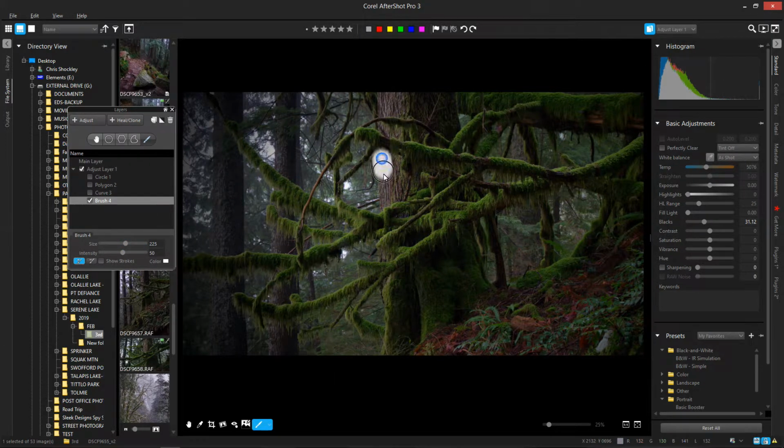Watch this when I click and drag here. So that white will then go away because it's trying to do this adjustment. Now, any adjustment I do here will be in this affected area. Now, you think, well, I don't know what the area is. I want to see it. You can use this Show Strokes checkbox here to leave it on. And so then I could paint up here to this area. And now it doesn't show me the affected adjustment. It simply shows me the affected area that will be adjusted.